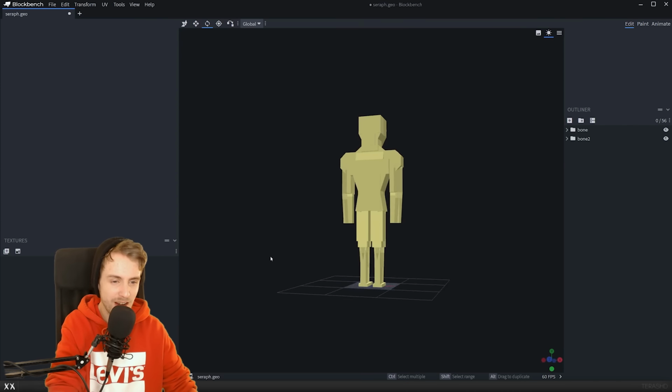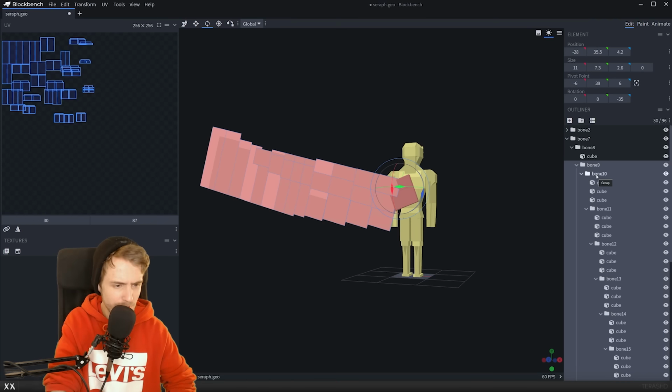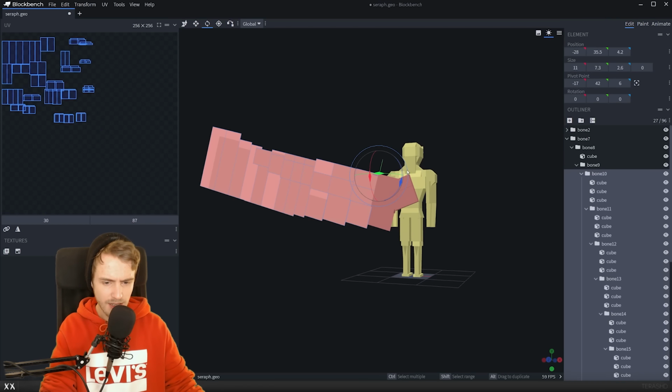Alright, now for the part that I've been dreading. The wings. Something like this. I mean, the shape is terrible, but let's see if we can fix it by rotating some of these segments here.